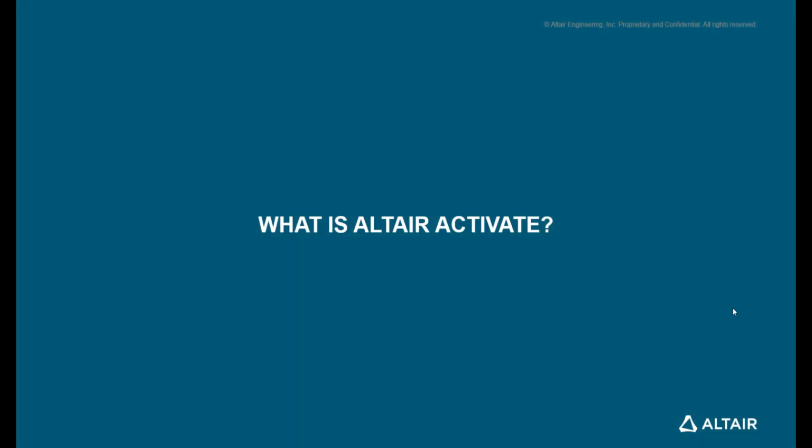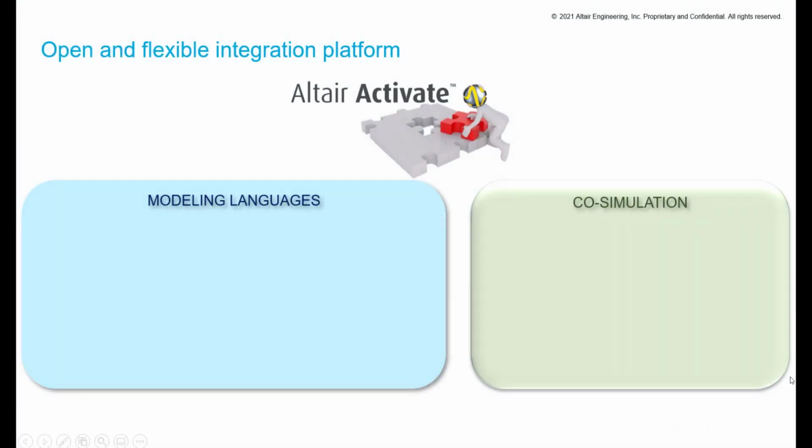So what is Altair Activate? Activate is a system modeling tool, yes. It is also an open integration platform. And we like to make sure that our users understand that it can and should be used as an integration tool for subsystems designed in various disciplines, and also designed using various tools.